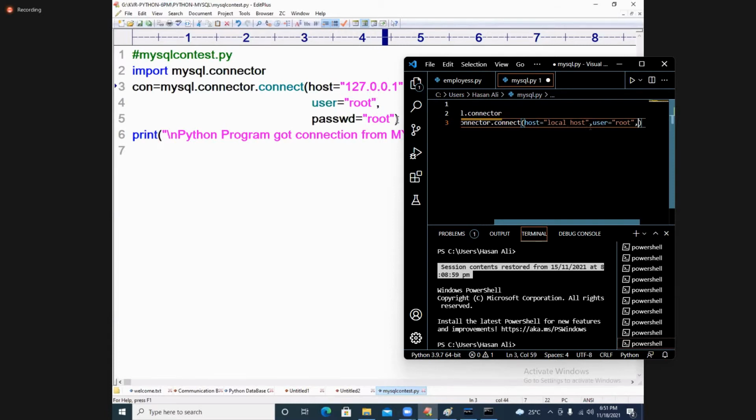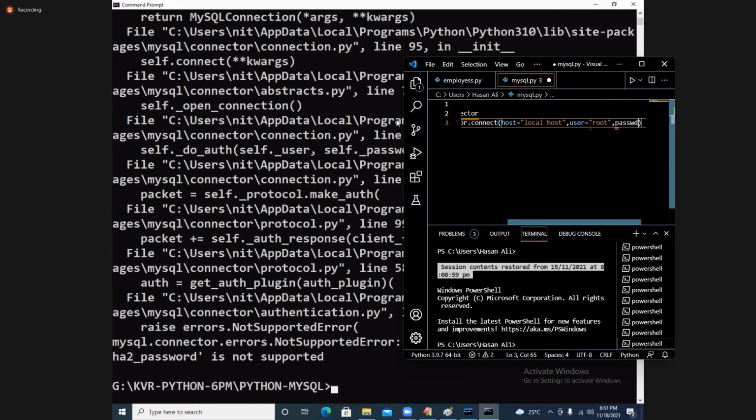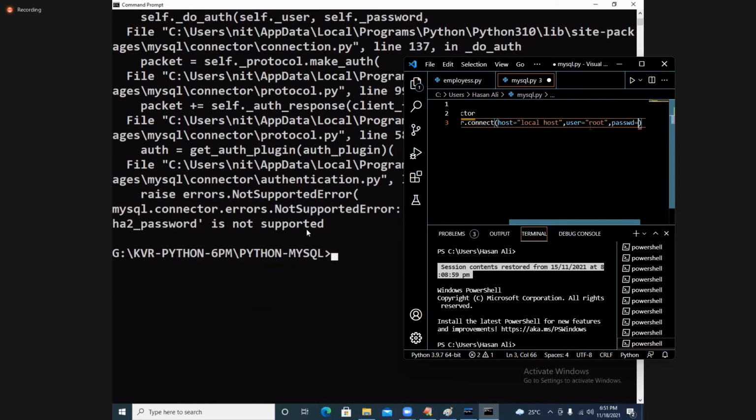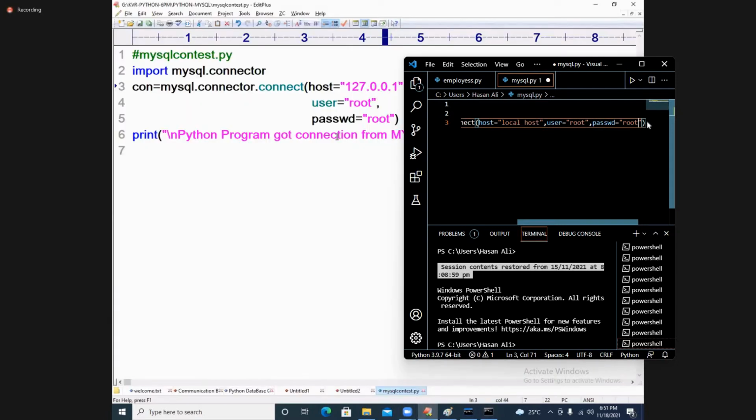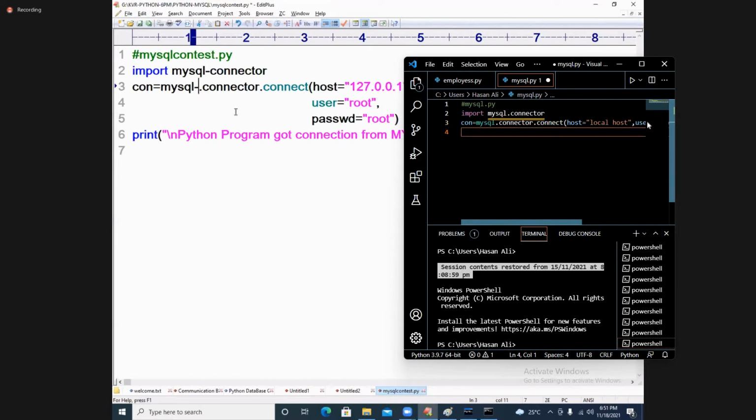I will just check it once. As a password not supporting part, that is MySQL hyphen connector, not like that. It was executed.